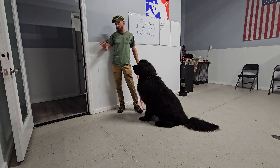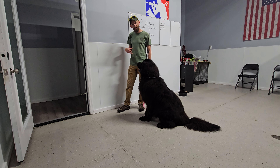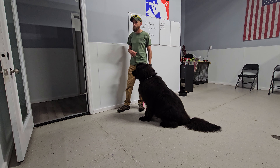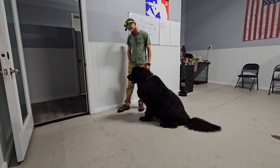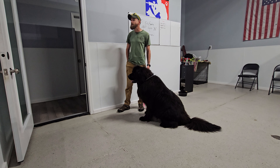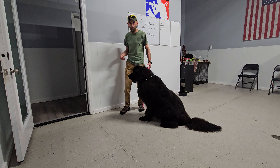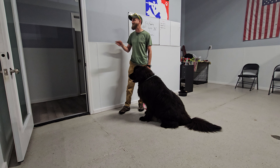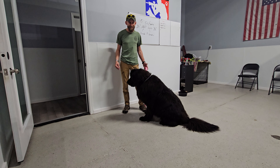We use that same hand gesture — hiding the treat or gesturing that we're hiding the treat with two fingers, then we have those other three fingers out, and I'm going to throw that command at him: stay. Other dogs that we've trained, especially remote trained dogs, are usually going to have a perceived stay — this dog is going to think that if I'm given a position and I get up, that is what causes a correction of some form, depending on how I've been trained. So with Dante, we absolutely use those commands. We'll start to throw some distractions in.